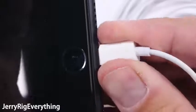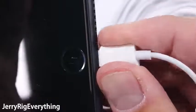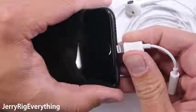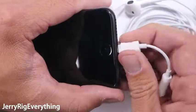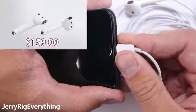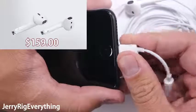There's no backup wireless charging either. So if you are a person who's ever had their charging port stop working on a previous phone, you can sit back and watch your iPhone 7 port die in half the time. Unless you fork over the dough for some wireless headphones, which is what Apple wants you to do anyway.